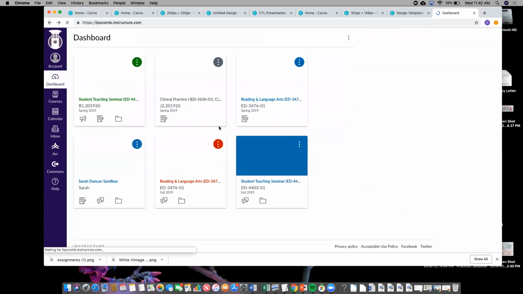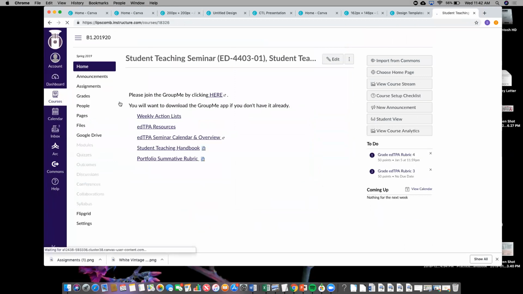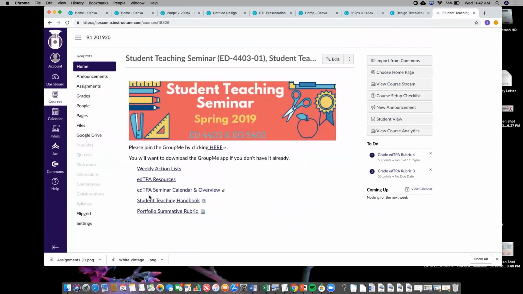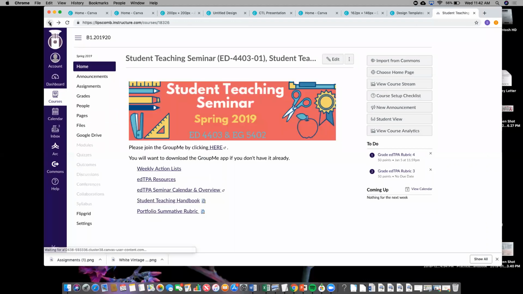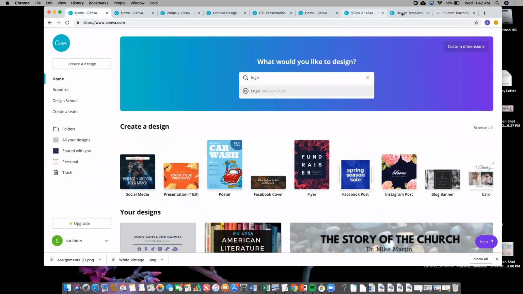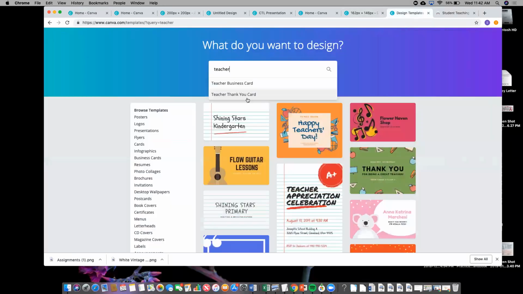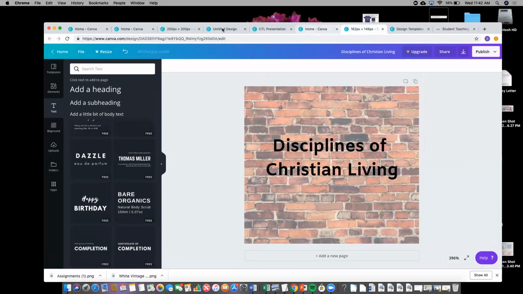However, I'll say for the seminar course, I didn't have time to make buttons. And so I just have key links to the other main parts of the course. But you could, if you have the same thing for every course, definitely use the same buttons. Part of it is if you teach a bunch of courses, it's not cost effective to design them each.